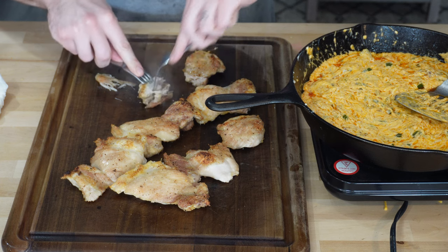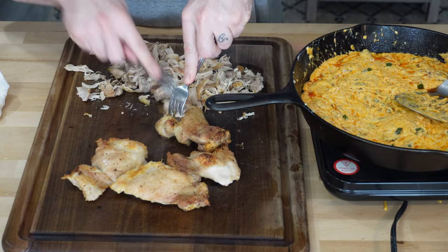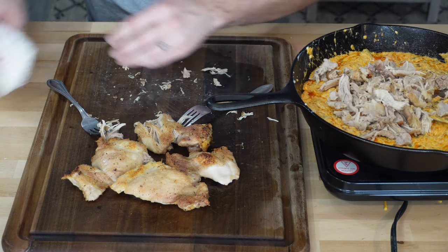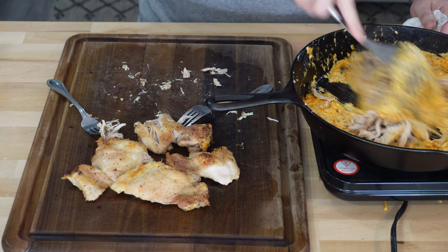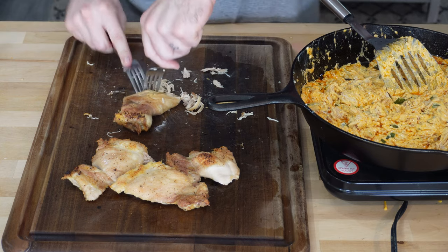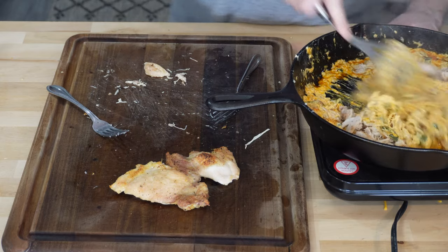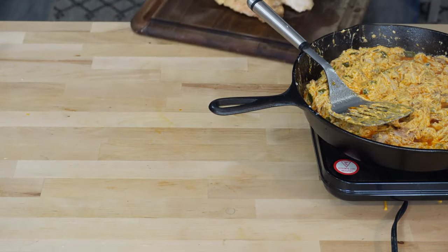It's still piping hot. I just put a little salt, pepper, garlic on here. Start adding some of this in. Clean up some room. I think that is enough chicken.